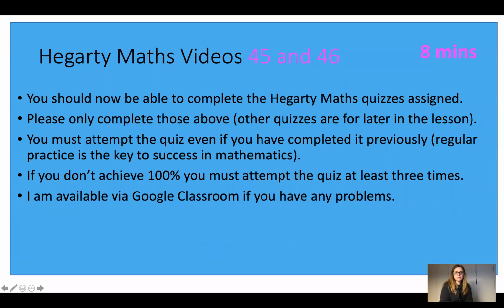Right, you have 2 Hectimaths quizzes to complete. They're pretty straightforward, I have to say, pretty basic at this stage. I'm sure you will absolutely whiz through them, and you'll probably get 100% first time round. But if you don't, remember, I want you to attempt it at least 3 times to get that 100%, please. So you can either complete the quizzes now, pause this video, or you can continue with this lesson and then do them at the end or as homework. I will correct it on the future slides.